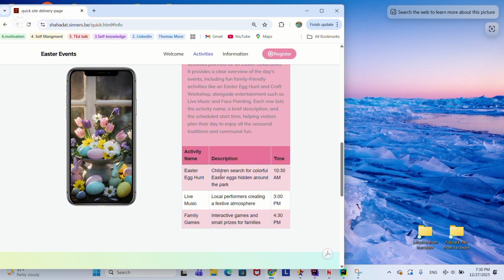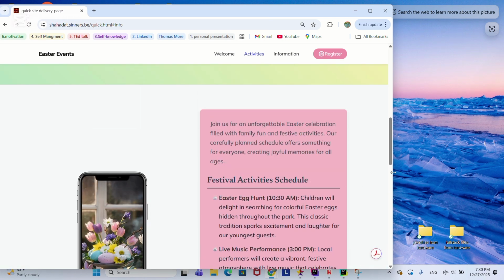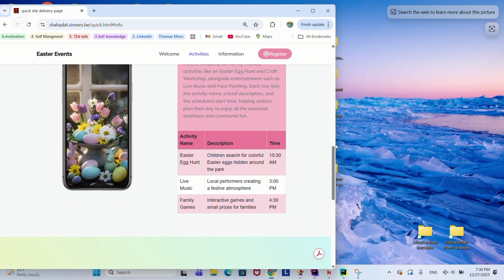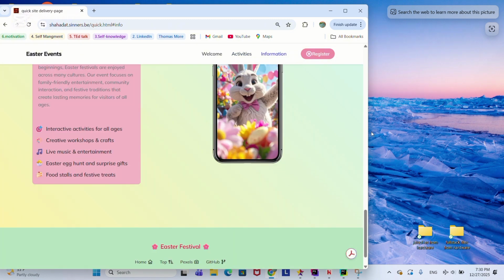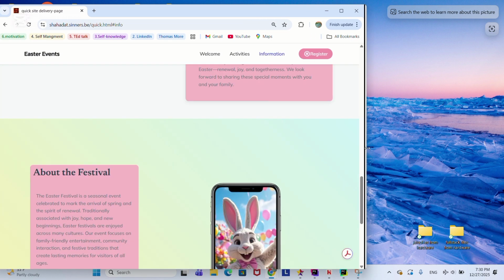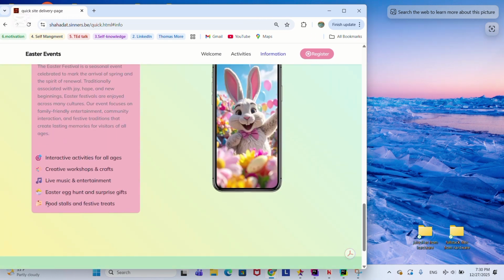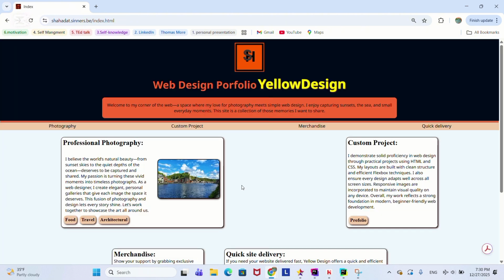Now this is the most interesting part of this page. You can see a table over here, but if I make it to the large screen, you can see a list of the activity schedule. If I scale down, you can see a table. Here you can see a list of activities. Also, if I scale down to the medium, you can see a simple paragraph. If I scale up, you can see a lot of list items over here. Now I'd like to go to my homepage.